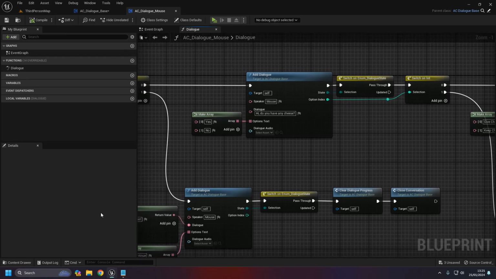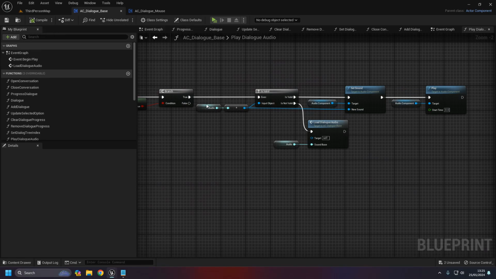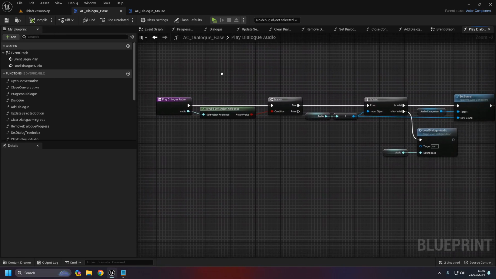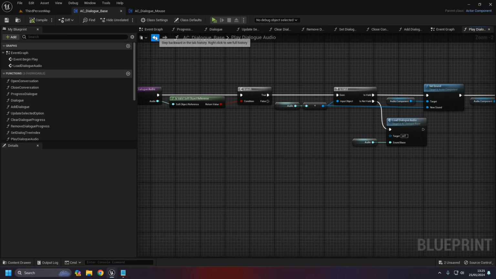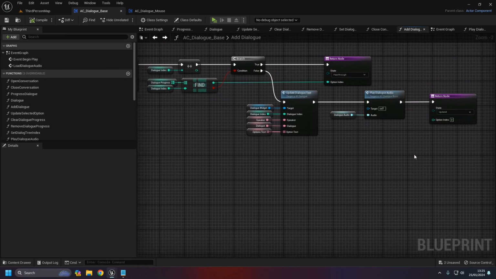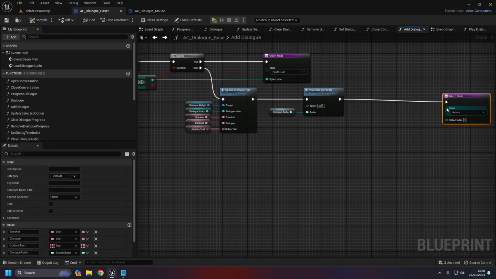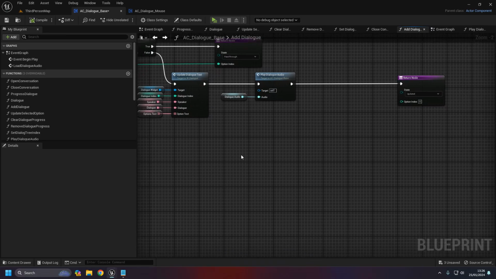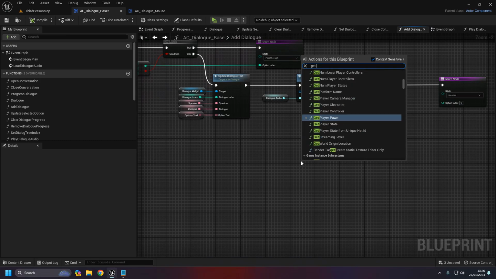Okay, so the next thing I want to do is playing a montage. Now, again, it's not overly complicated, there's just a few moving parts that we've got to do. So again, it's similar to the play dialogue audio, where we're going to be adding it essentially to the chain after we do the update dialogue text. So for this one, what we can do is get owner.